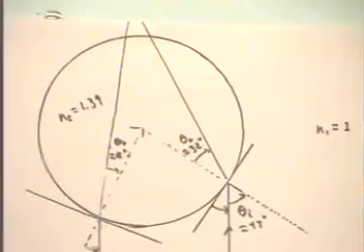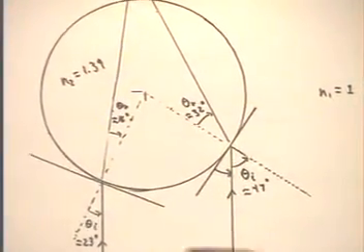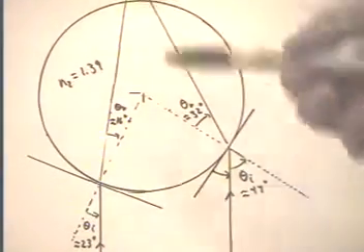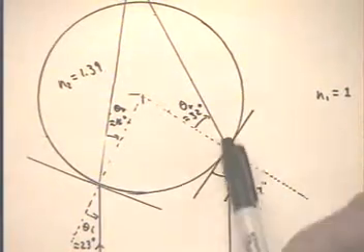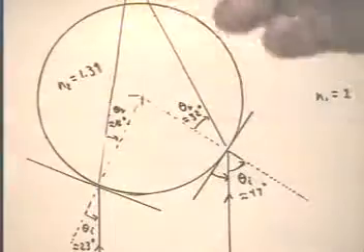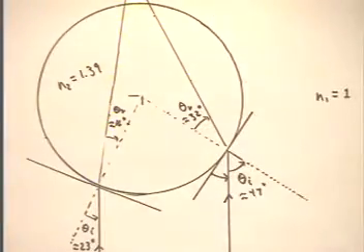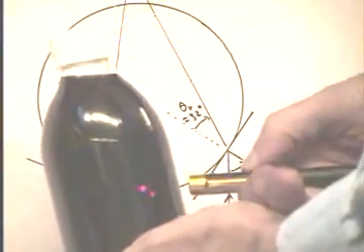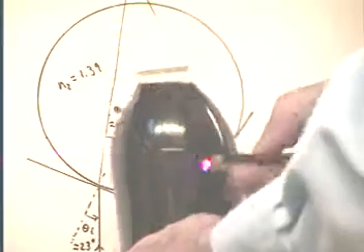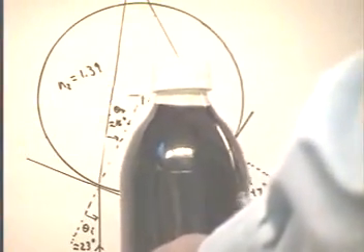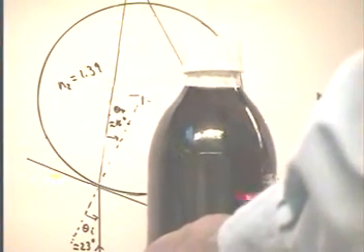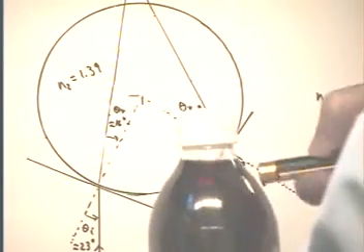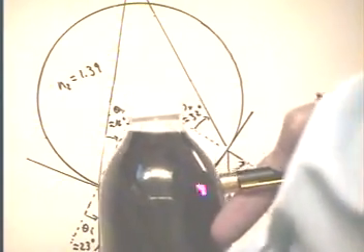Now, what happens up to this point is exactly what happens if you shine parallel rays into a round bottle of Coke or Mountain Dew or whatever. And we can see what happens. We shine into Coke. You can't really see the ray coming through, but it does. You see the ray coming through there and shining onto the screen. Okay? If we shine it close enough to the surface, you can kind of see it.